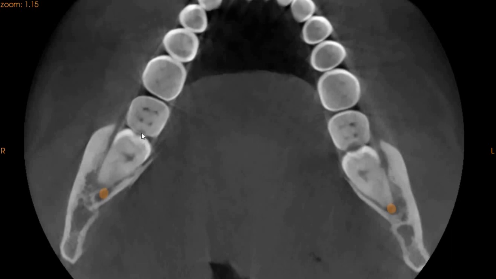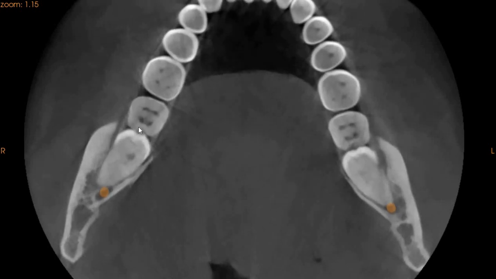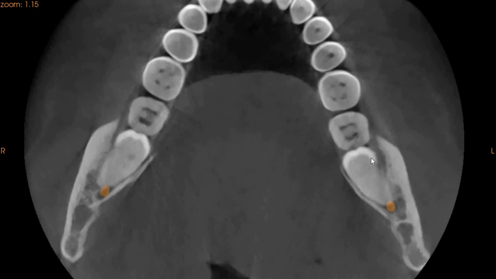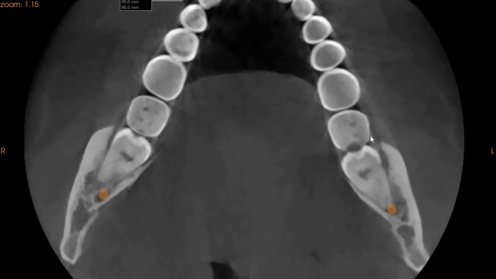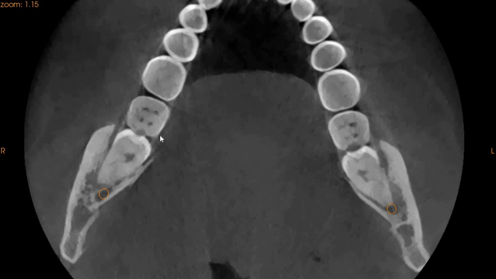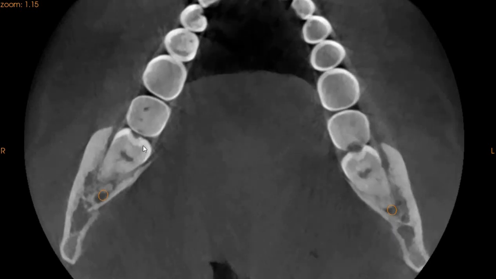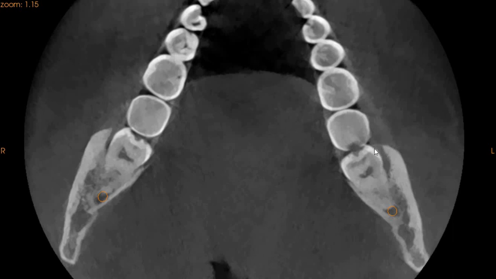There's a class 2 which has started in the 4-7 as well, but this is relatively shorter and is not very close to the pulp horns. So this is again something that needs to be kept in mind, that this is the class 2 cavity, these are the pulp horns. So the right hand second molar is still relatively far away, the cavity is relatively smaller, but on the left hand side, the cavity is quite significantly big.